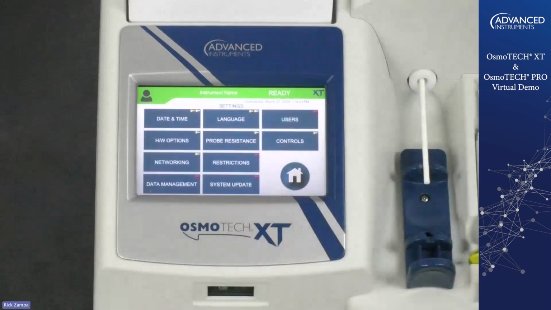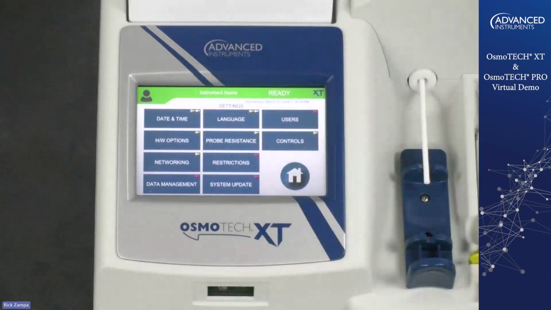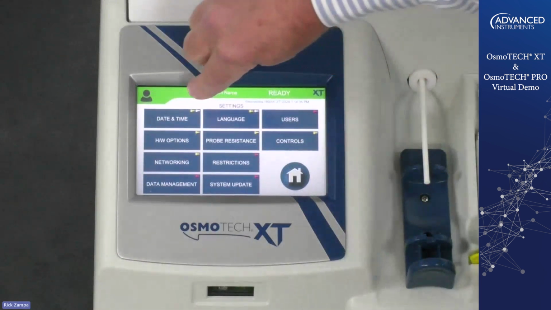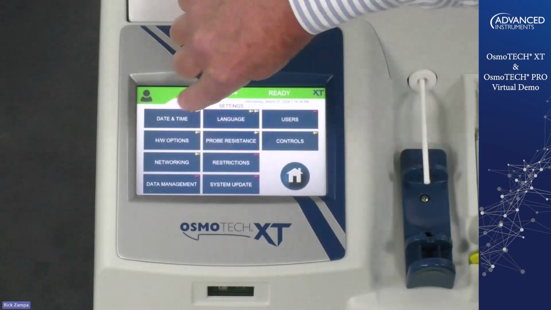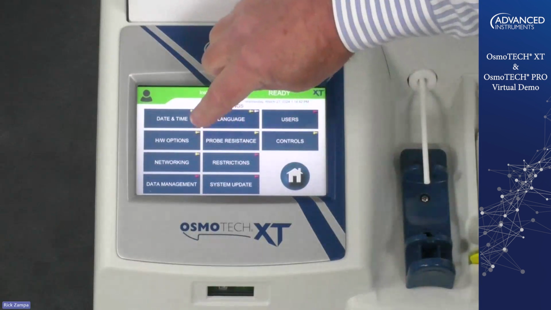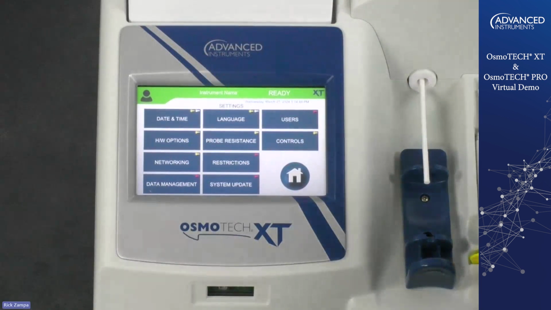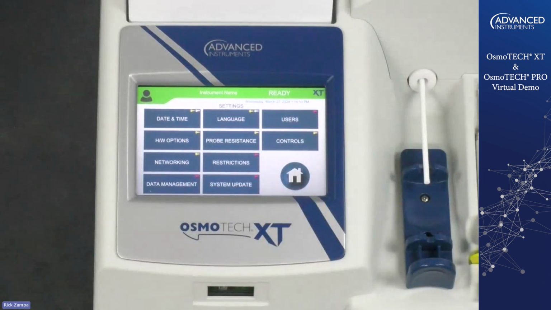So I'm going to go into the settings menu, and you can see the settings menu here. You have a bunch of different colored keys on there. Those keys represent the types of people who have access to those menus. One that has two keys like this means operators, supervisors, and administrators can get into it. A gold key means just supervisors and administrators. The administrator obviously has access to everything. And the red key means just the administrator can get in there.